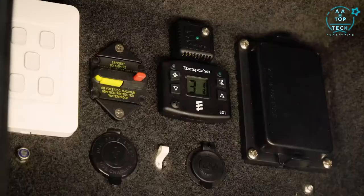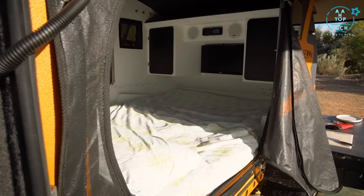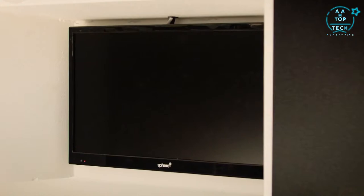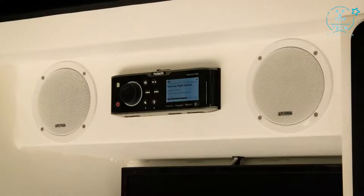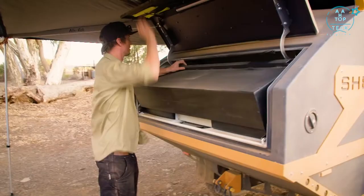It's a heater as well in case you want to go to the high country — the deserts do get cold — so the hard shell is good for that and you can crank that little heater and it's like an oven in there. When you're off road and want a bit of luxury, you can lay in bed with that diesel heater on and, as long as you've got channels or a DVD, you can put something on the TV. There's a stereo, fan, and backrest, and you can sit down and be out of the weather, dust, dirt, and flies for the night.